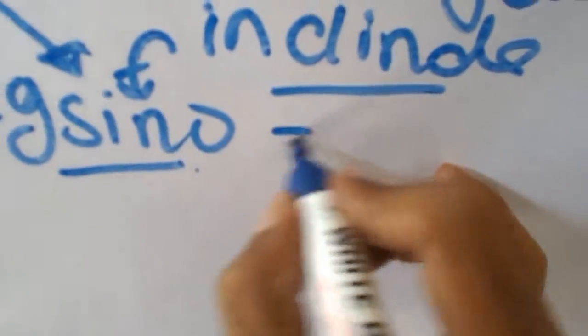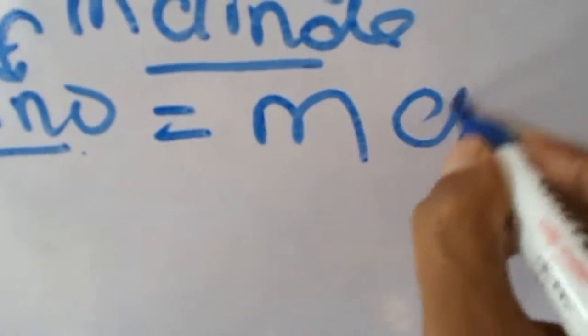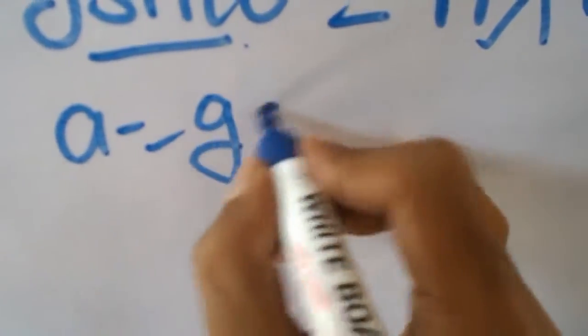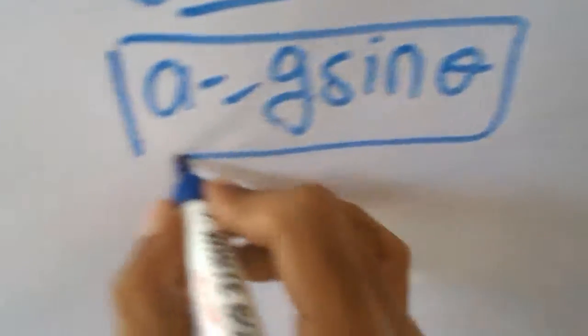Force along the inclined plane will be mg sin theta, and this is equal to m into a by Newton's second law. So a is equal to g sin theta, and this we had studied in yesterday's class. Okay guys, now I am going to give some more examples, different types of examples on it. All the examples are very simple questions, just for practice and to boost your concept.